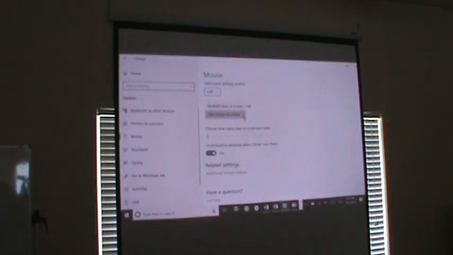But I am going to change it to multiple lines at a time and then choose how many lines to scroll each time. So I can go up to 100. I think, again, that's going to be way too quickly for most of us in this room. What we want is a lower number, so every time we click that center mouse button, it doesn't go too far. So that makes more sense for me.